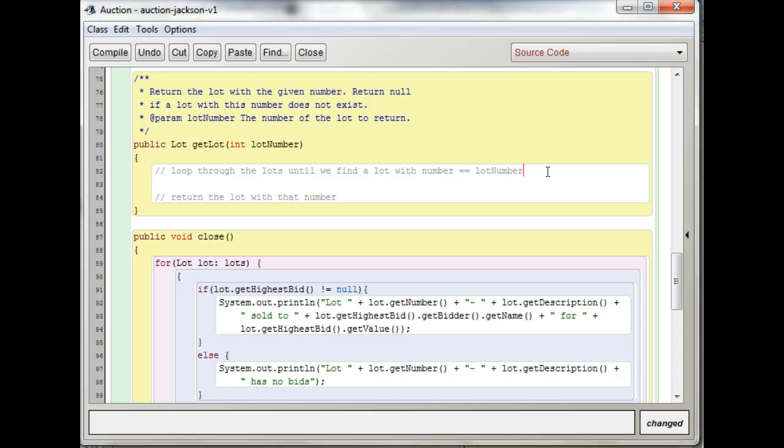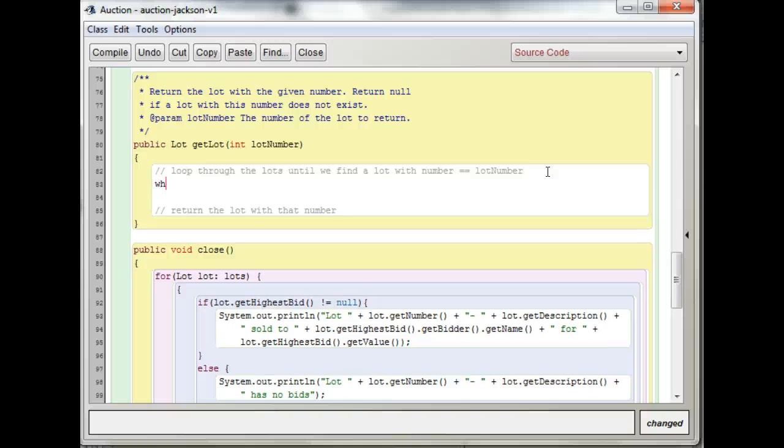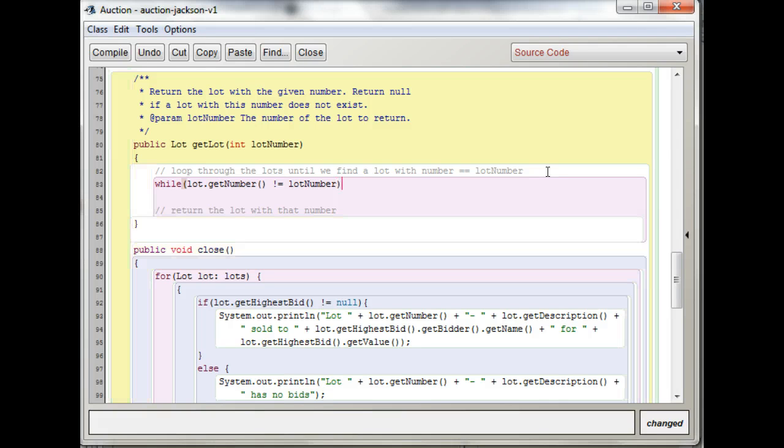So basically we're going to say, so I guess what we need then is, we want to do something like while we don't have this lot yet, but I'm going to say let's pretend we have a lot. While the lot number is not equal to that, right? Then we want to get another one, right?